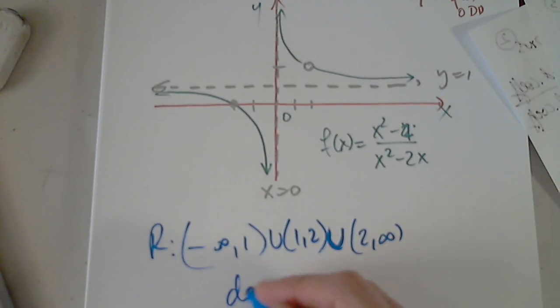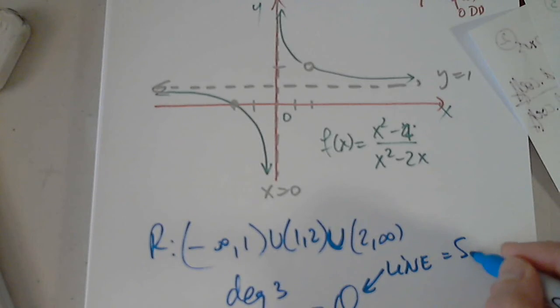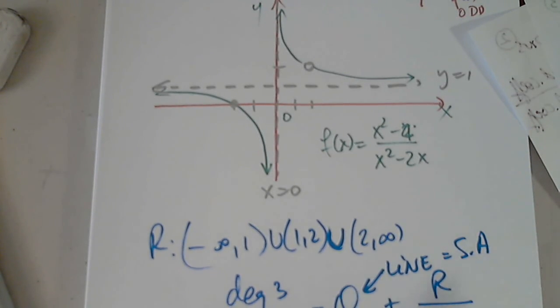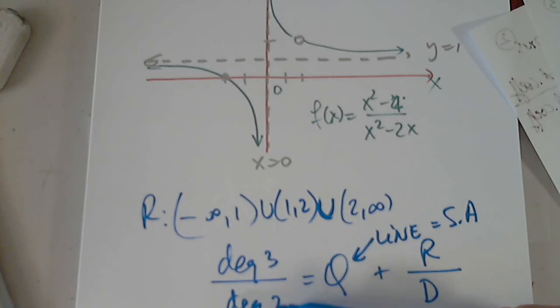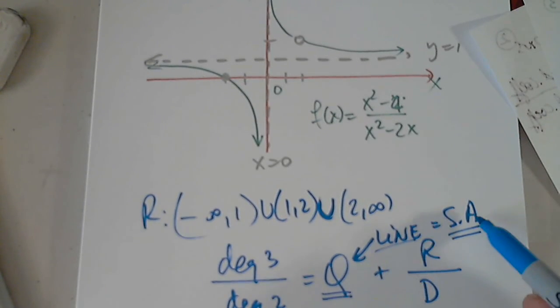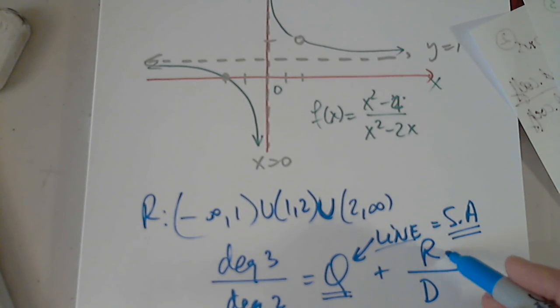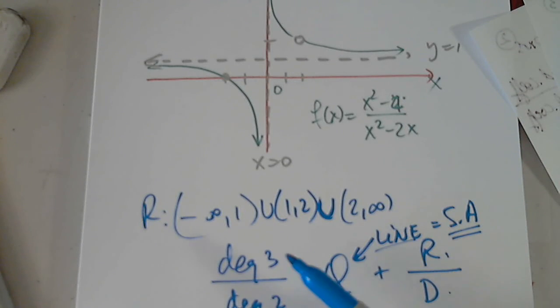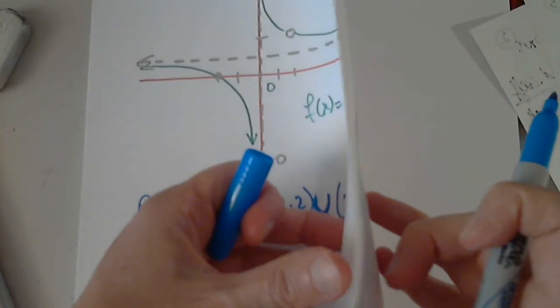So when we divide degree 3 by degree 2, the quotient will be a line. And this is the slant asymptote, plus remainder over the divisor. So any degrees like 3 and 2, 10 and 9, 5 and 4, will give us a quotient that is a line. That line, just that piece, will be the slant asymptote. If it has a remainder or not, it doesn't matter. Most probably we'll have a remainder, so remainder over the divisor. That's the reason why this has degree 1, because the degree of the numerator is 1 unit higher than the degree of the denominator. Otherwise, we will not get a line. So let's see how this works.